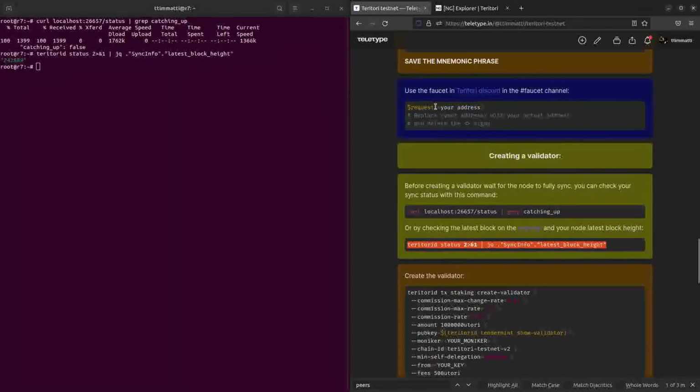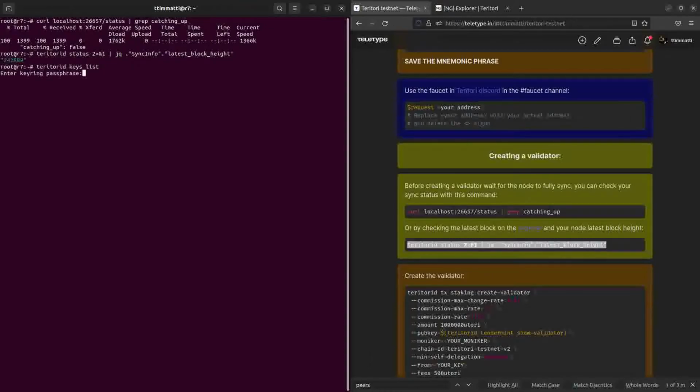I have already requested some tokens from the Teritori Discord. We can view our balance like this. We'll need our wallet address.